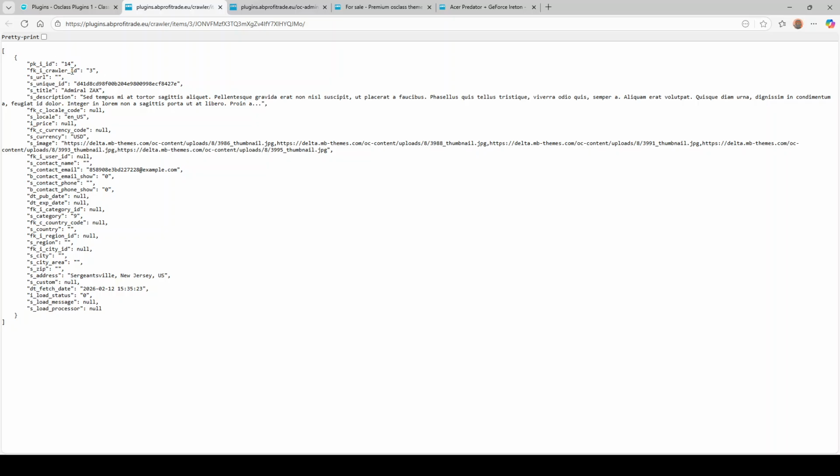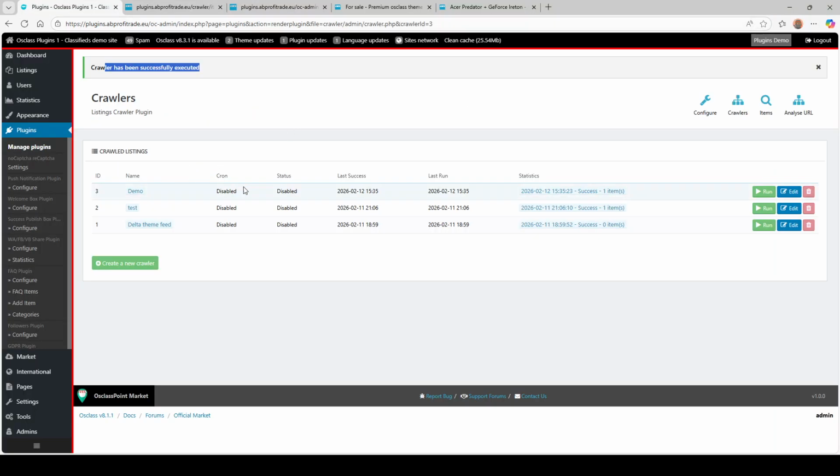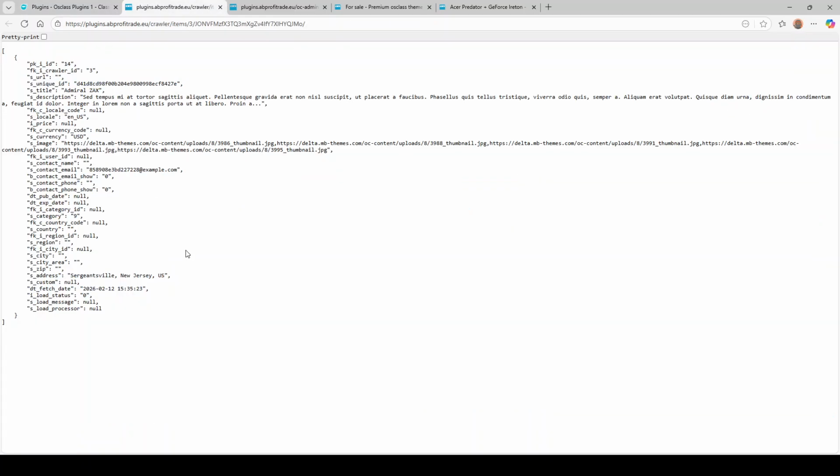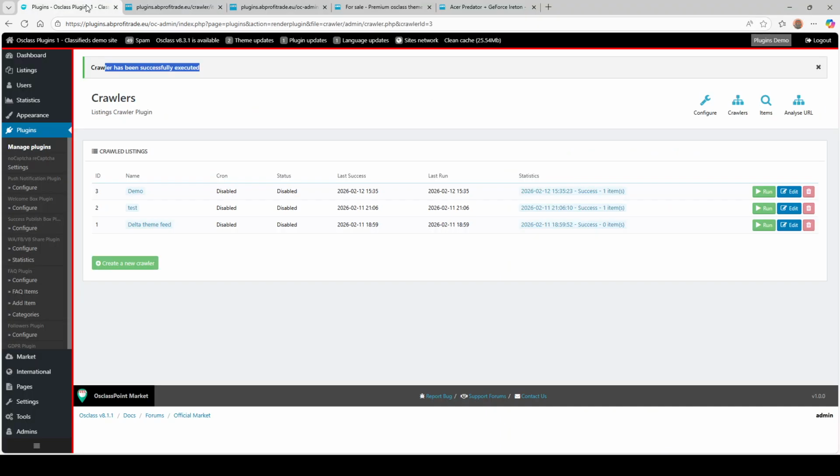And for some reason, we still see just one item with unique. So it doesn't like something, most probably. But yeah, we got some data. Let's give it 1 minute to refresh. And also the images, you see, they are prepared for import. They are delimited by comma. So everything is fine here.